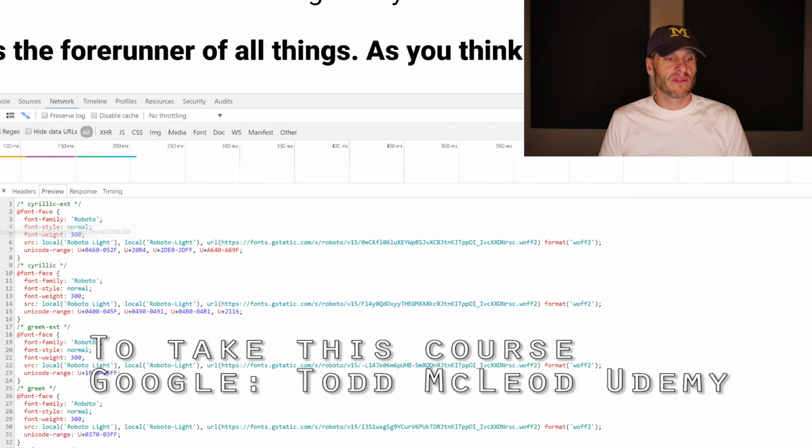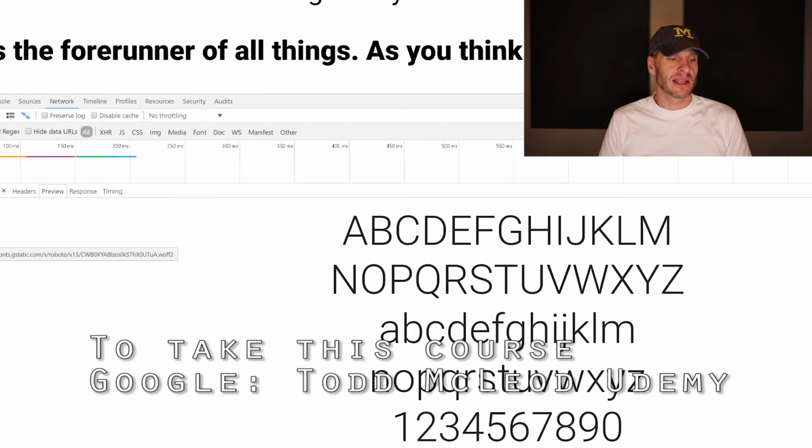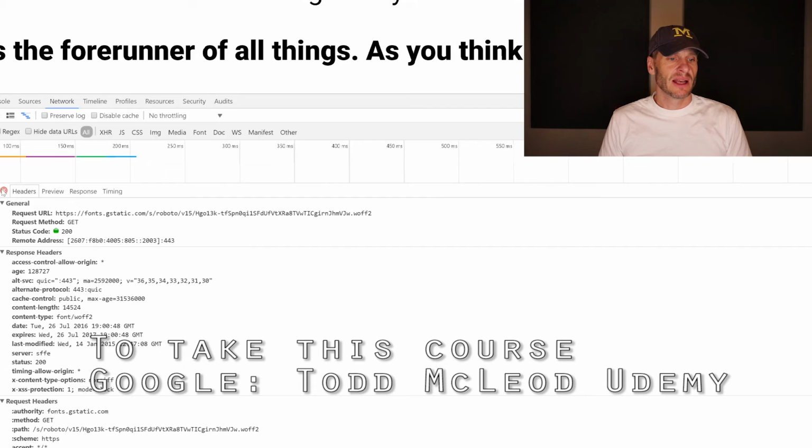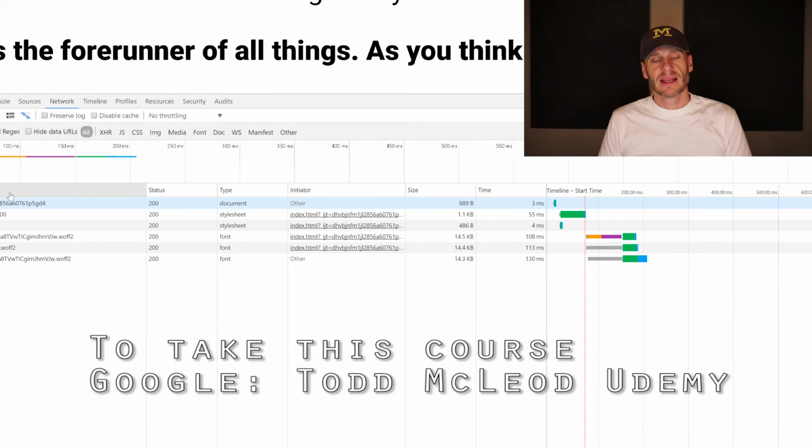But they download the font, the CSS to get the font, and then they download the fonts. And there are the different fonts that are being downloaded. And you could close all that right here. So that's really cool stuff. And these developer tools are really nifty and handy. And that's how you use Google Fonts, which is one of the greatest tools every web developer has available to them today.